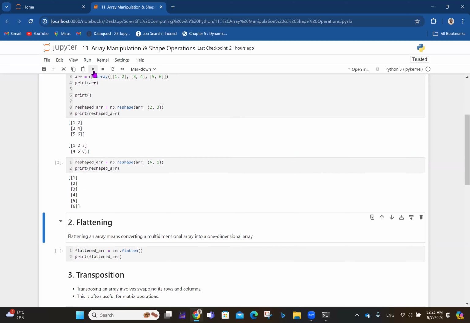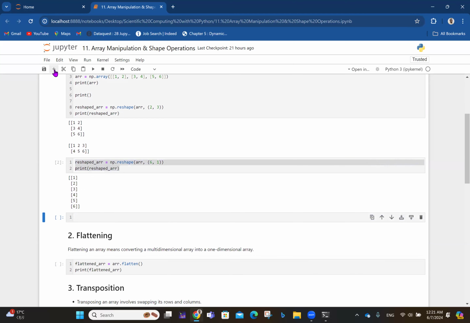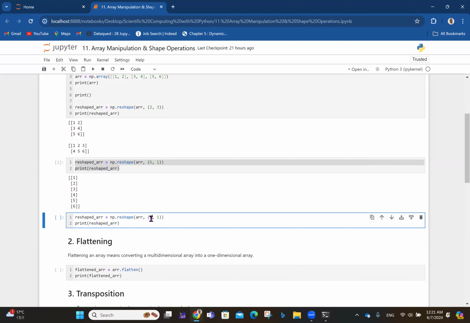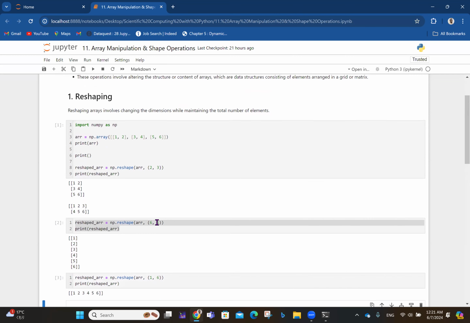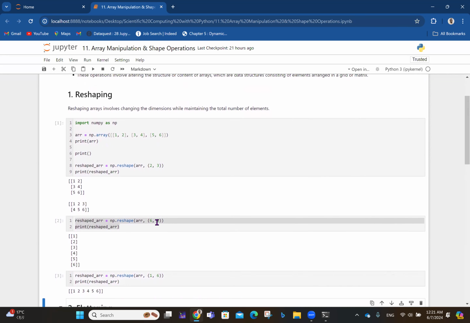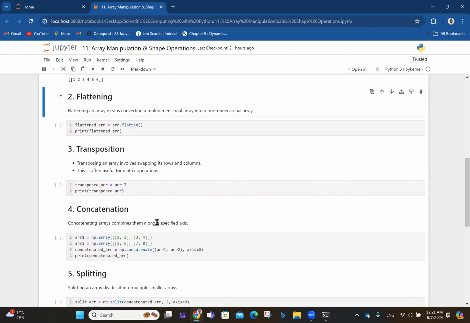So you can make a 3 by 2 matrix into a 2 by 3 matrix. You can make it into a 6 by 1 matrix. You can make it into a 1 by 6, I'm sure. I mean, a 1 by 6 rather, so that's 1 row, 6 columns. Here, this is 6 rows, 1 column. So interestingly, whatever you start with, if you start with 3 by 2, then you can make it into other possibilities that, when you multiply them out, give you the same 2 times 3, 6.